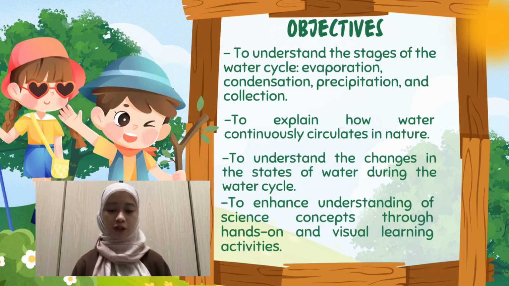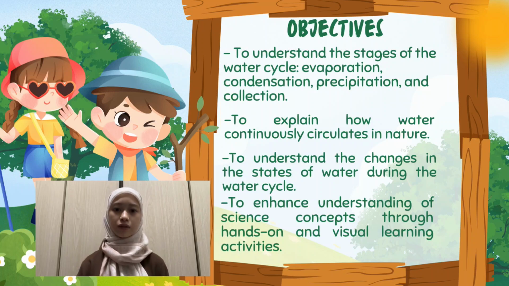Lastly, this project aims to enhance our understanding of science concepts through hands-on and visual learning activities. By using models, diagrams, experiments, and visual materials, learning becomes more interactive, engaging, and easier to understand. In conclusion, these objectives help us develop a deeper understanding of the water cycle and its importance to sustaining life and maintaining the natural environment.